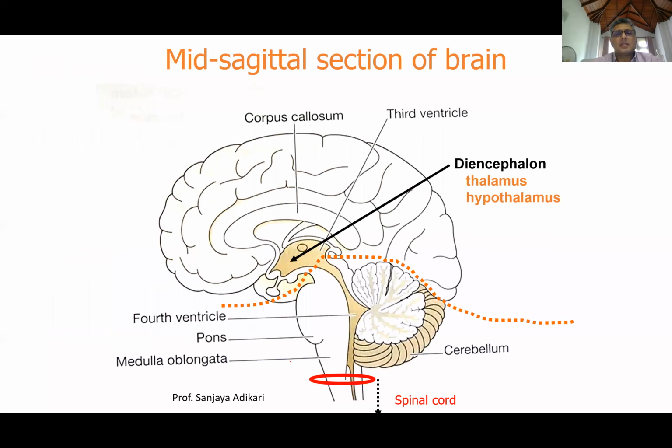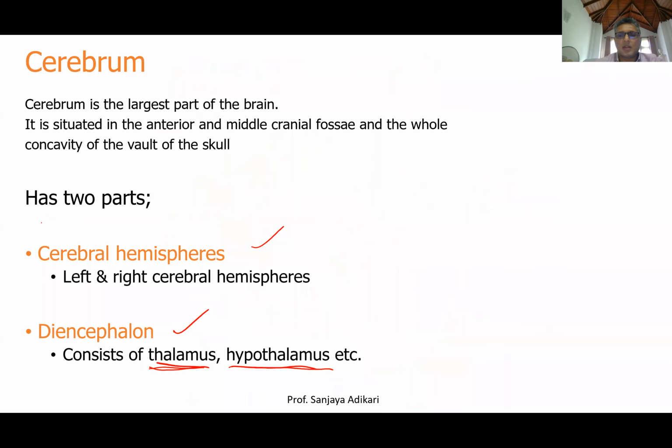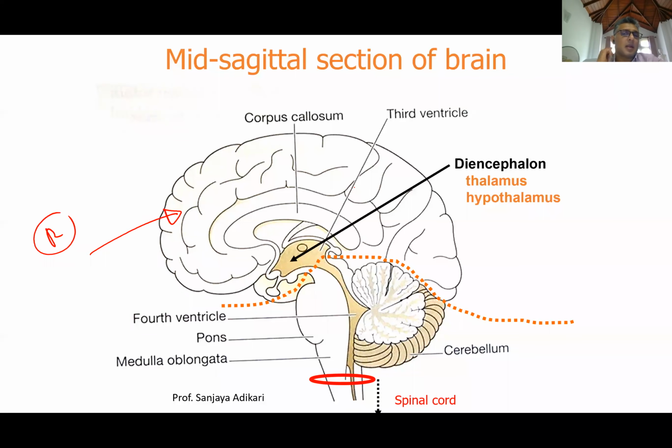Then if you take a mid-sagittal section of the brain, you get two equal halves on either side. And if you look at one half from its medial side where it was cut in the middle, you see a picture like this. In this case, this is the right cerebral hemisphere. You can also see the brain stem, midbrain, pons, and medulla cut, and the cerebellum cut here. Now, since we are discussing the cerebrum, it is above this line that we are discussing now, not below that.